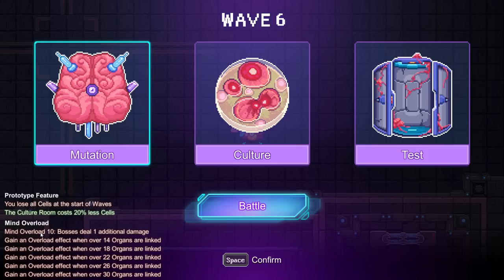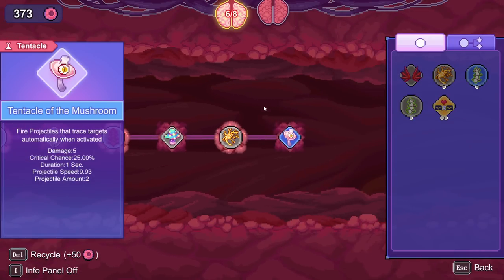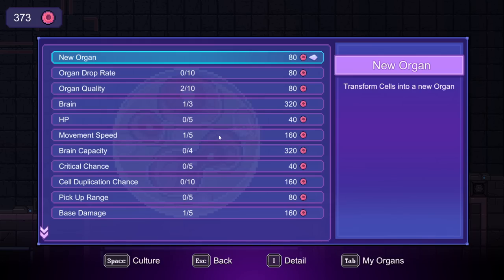Now, let's not forget that. Here we go. Mind overload 10. Bosses deal 1 additional damage. You see? This here, because we have 10 connected things. So we should pay attention to those, because they are important and dangerous. As I said, the first time I didn't pay attention, I just went into a fight and just died.